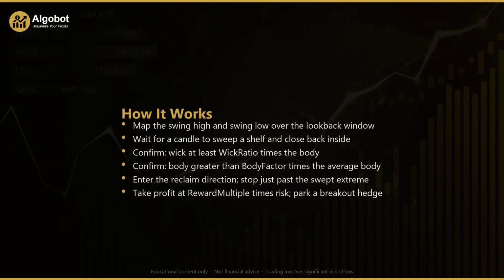Now the hedge. Each time it enters, the strategy also parks a stop order just beyond the swept extreme, at the same level as the protective stop. The thinking is simple. If the so-called reversal was actually a genuine breakout, the fade gets stopped out and the hedge activates, following the continuation the other way to help recover the loss. If price simply reverses cleanly, that hedge is never needed. So once it has aged past the hedge expiry window of 6 bars, the strategy cancels the stale order and resets.